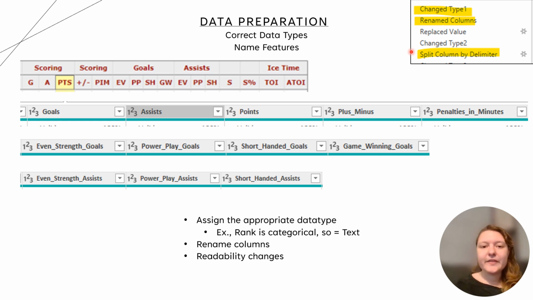It's not something that you have to do, but I split those columns by last name and then first, middle, and rearranged them so that the last name was first in the data set. Again, that's just for me. You don't have to do that, but it's an example of how you can use Power Query to make the data set work for you, to make things make sense the way you want it to.